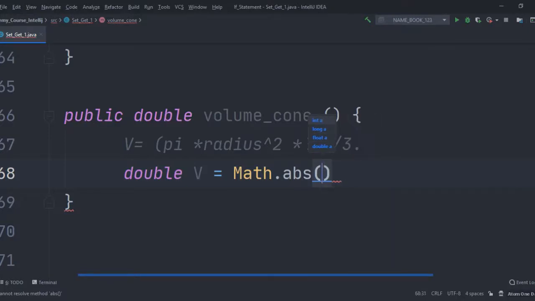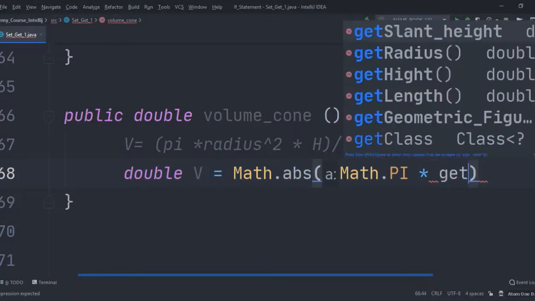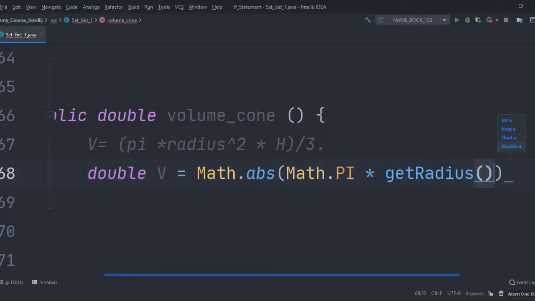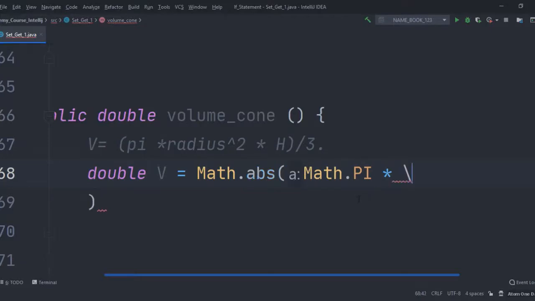Math pi multiplying, we return the value of radius. We can make here it's multiplying get radius. Here we have made a mistake.